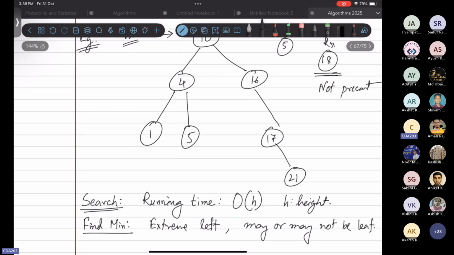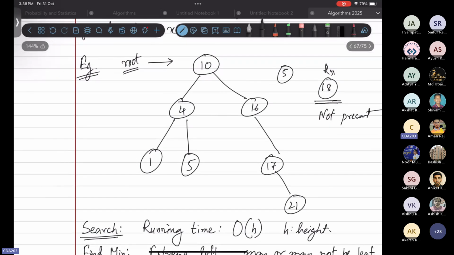If I just change this one, I'll put one more here. That's a two, right? This two I'm putting as a right child of one. So in this case, see, nowhere am I violating the search property. But here this one is the minimum, and it is not a leaf anymore.